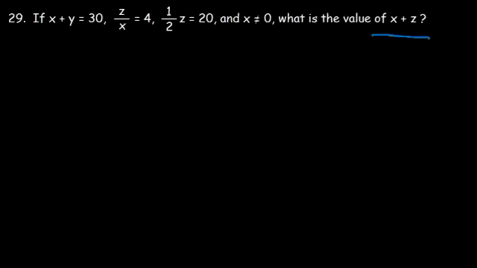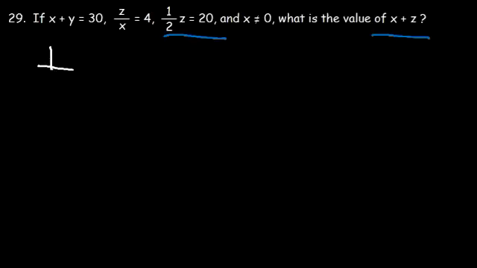So notice that the first equation has two variables, so we can't solve for x or y unless we have another equation. And this equation has x and z, so we can't use the first two equations because now we have three variables, x, y, and z. However, if you look at this equation, it only has z, which means we can solve it. So let's start with that equation.